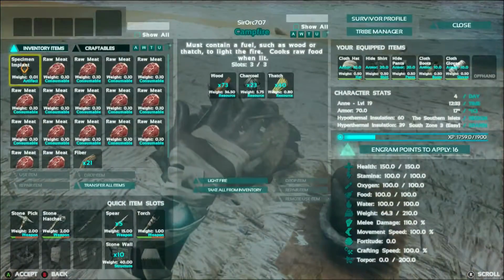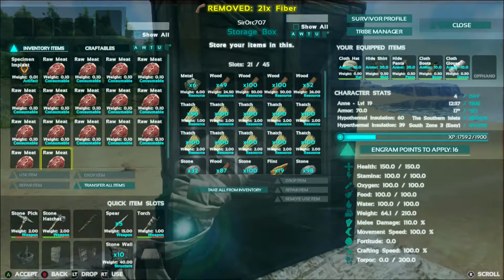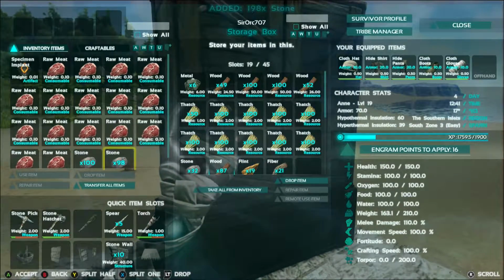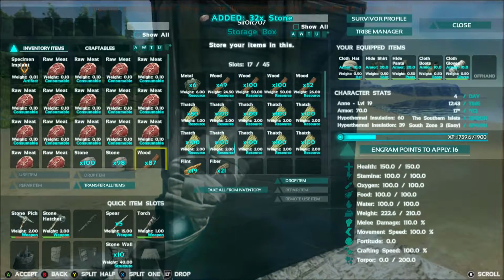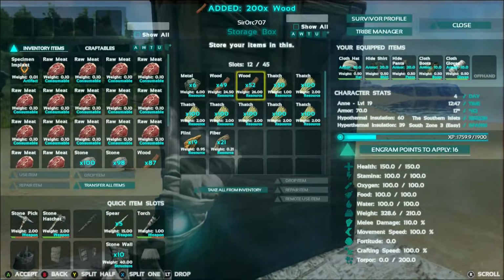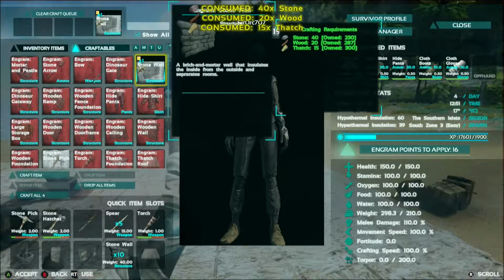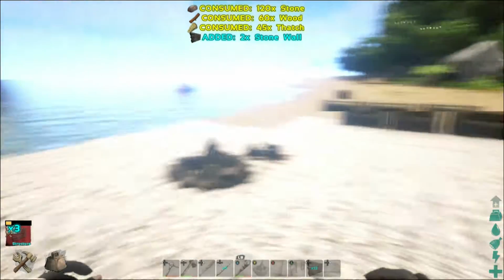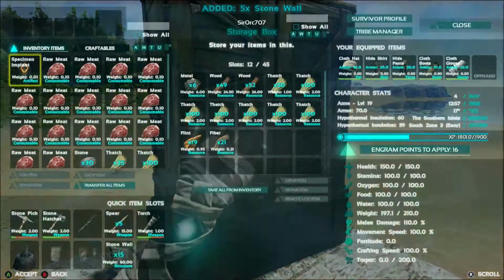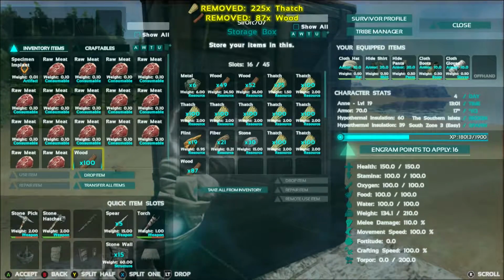What do we have? Okay, fine. Fiber for this. So we'll go ahead and build some more stone walls. Of course, we get a lot of XP for this. Stone's basically the biggest thing that you're gonna just grind all the time looking for that crap.